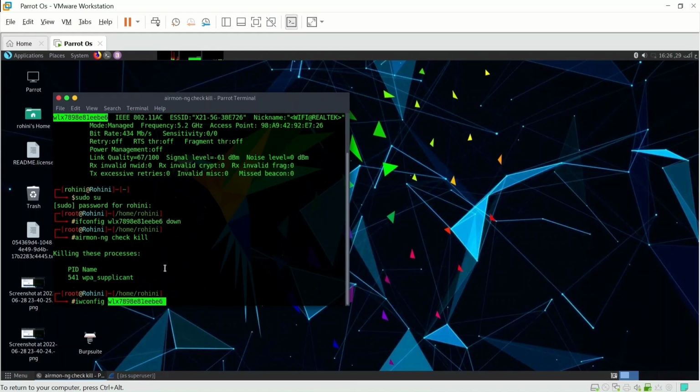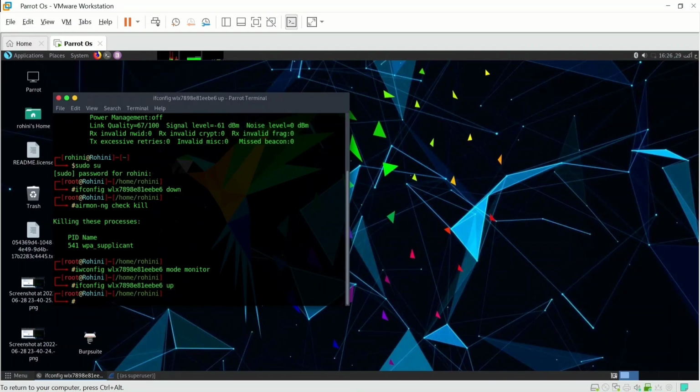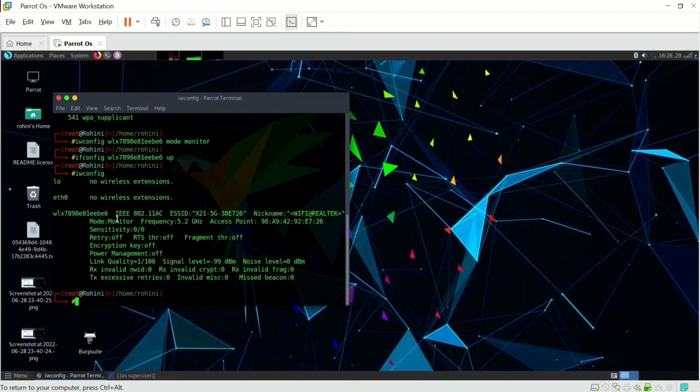Now we have to change it to monitor mode. Let's make that interface up. Now it is changed to monitor mode.